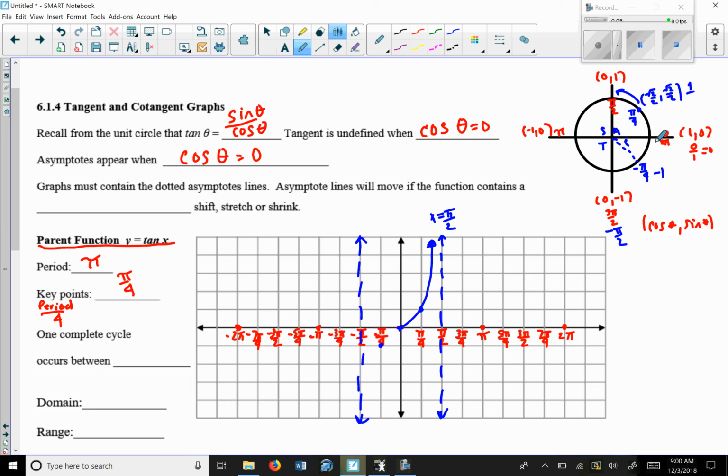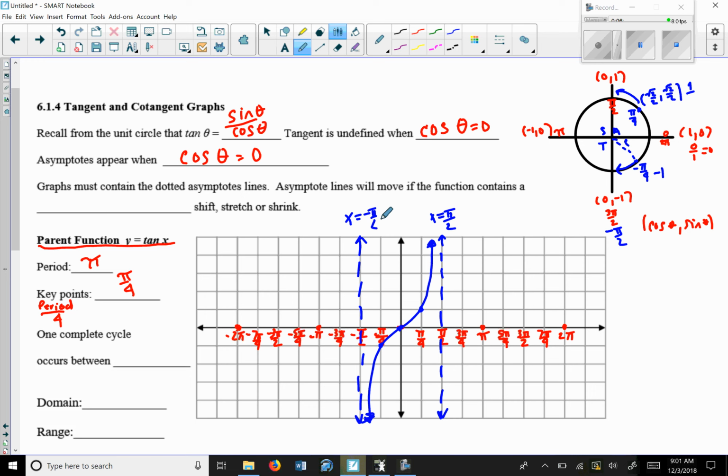Now, if we look at this direction, starting at negative pi over 4 and going towards negative pi over 2, it's going to be the same thing, except notice that we have negative sine values in this quadrant. So we have negative sine values over very small, getting closer to 0 cosine values. So 1 over a very small negative value is going to give me a very large negative value. So we're going to go down towards negative infinity. So this is an asymptote at x equals negative pi over 2. So notice that this is actually one complete cycle for our tangent graph.